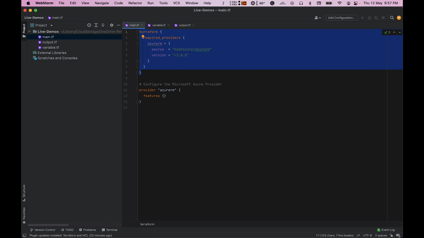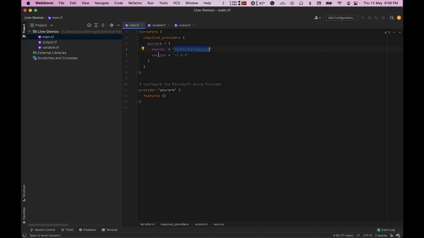So in my scenario, I am specifying my Azure RM provider as my required provider, and the source comes as hashicorp/azurerm. Then these providers have different versions. Because Microsoft and Terraform are working together to add new services and features into Terraform, this version will be changing rapidly, right? So we have to pick a version here.